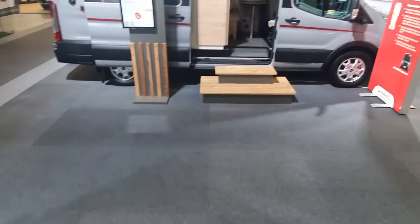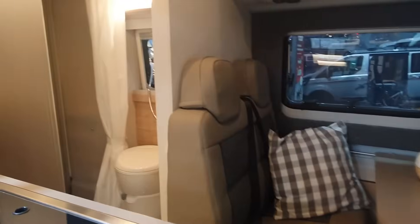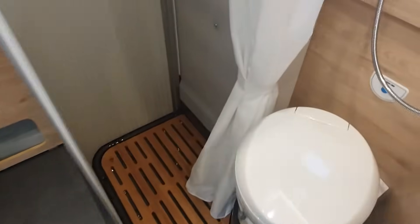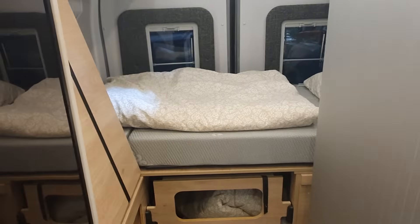In true television style, I'm going to take you into this vehicle and show what it comes out like. This is in a six-meter van — an enormously large shower. I'm going to get into the shower and turn around. So there's me in the shower, and I've got this huge amount of space. Space this way, space up here — lots and lots of space in the shower. There's the toilet, there's the sink. What do you think of that?